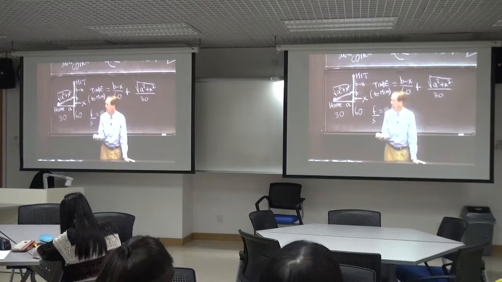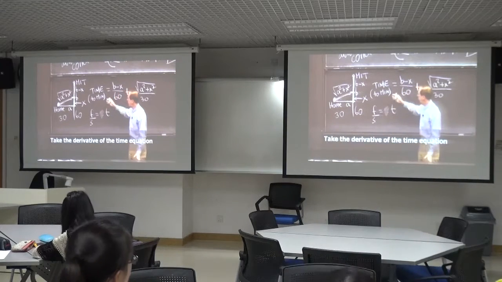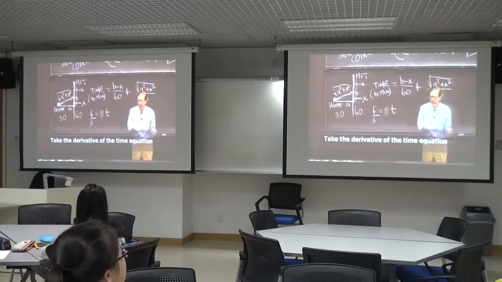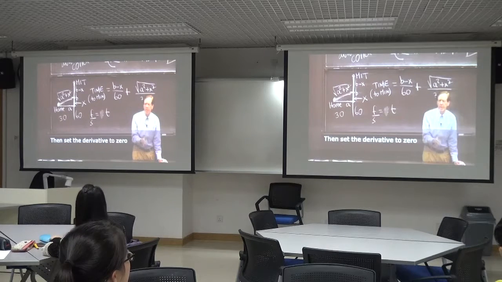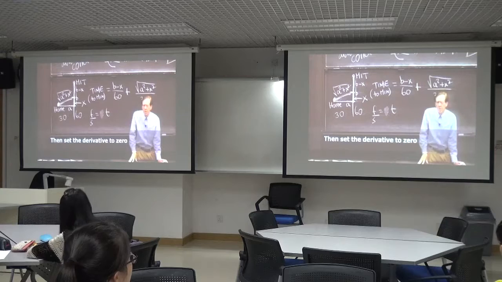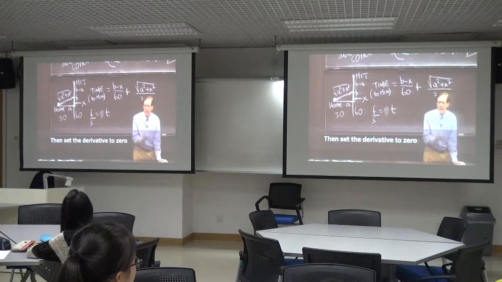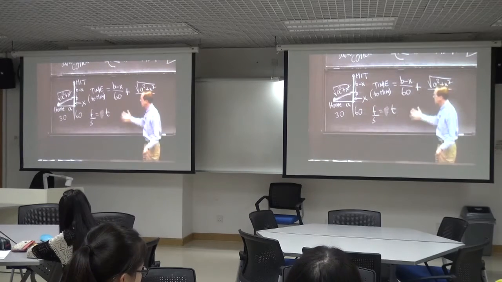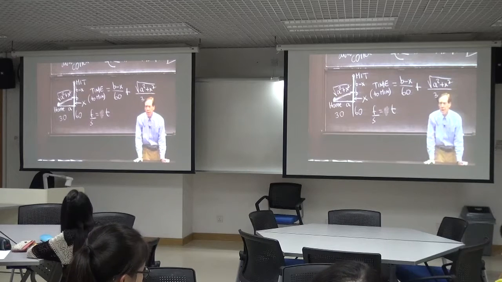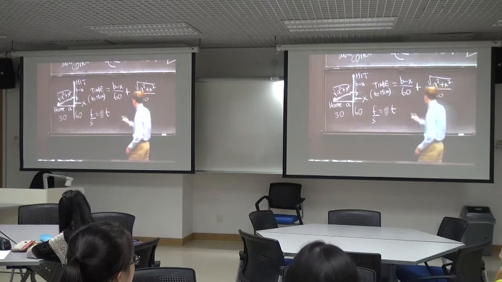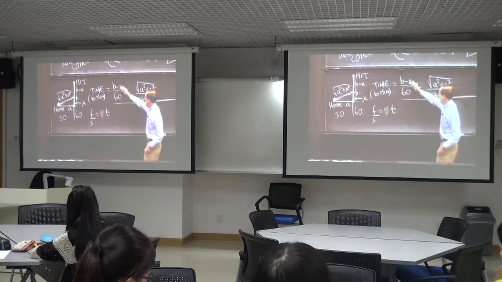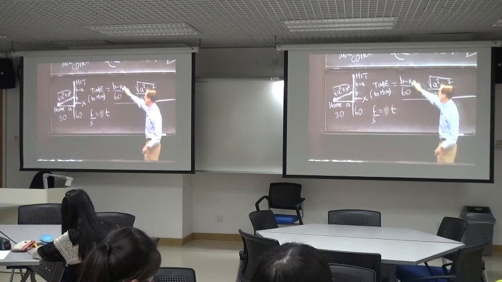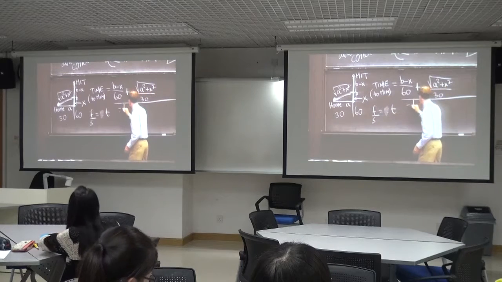I've got an expression for the time. This is the quantity I'm trying to minimize. I minimize it by taking its derivative and setting the derivative to 0. Take the derivative and set the derivative to 0. So now this is where I use the formulas of calculus. So the derivative. Now I'm ready to write the derivative. And I'll set it to 0. So the derivative of that, b is a constant, so I have minus 1/60th. Is that okay?